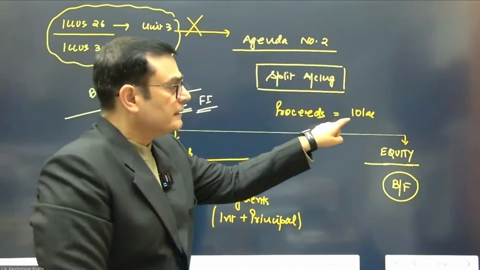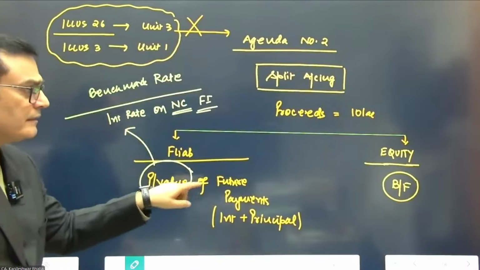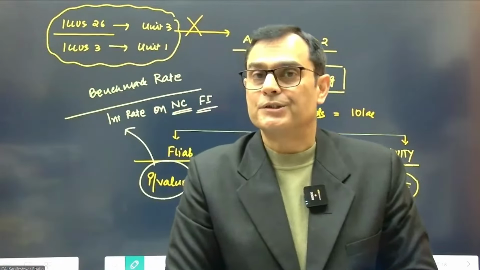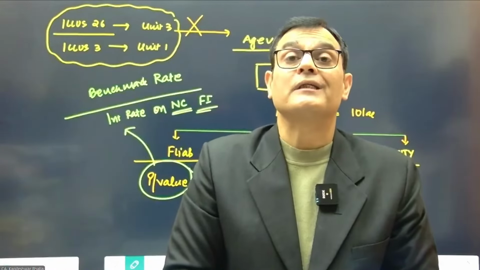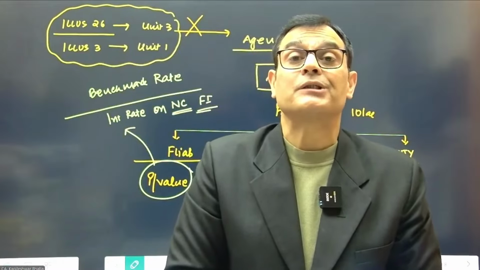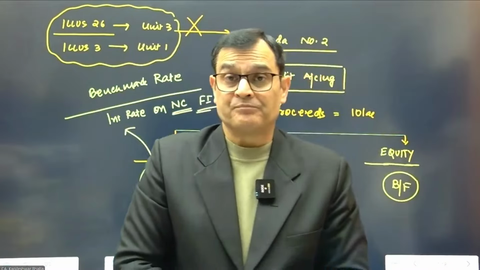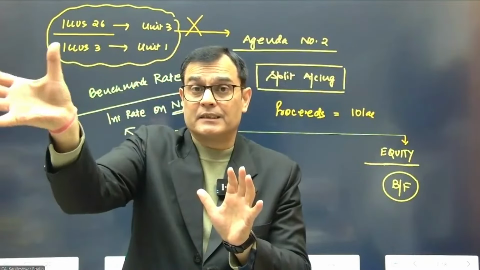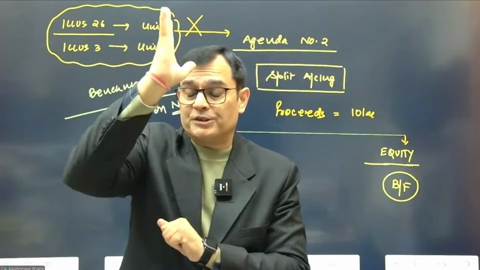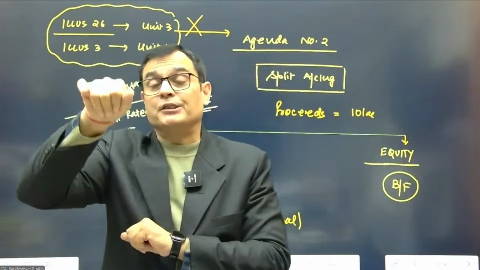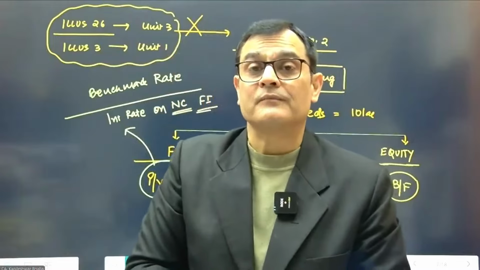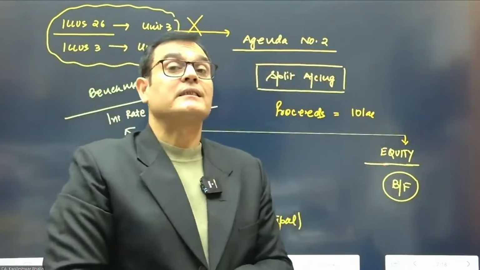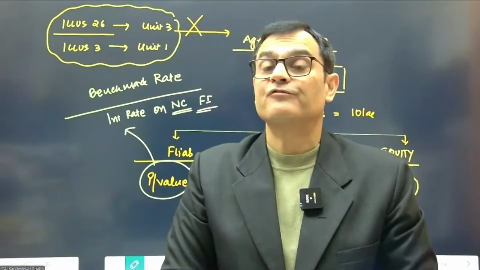So if your proceeds are 10 lakh, you're going to get a money less than 10 lakh and you get the balancing figure equity. Is this case clear? Optionally convertible instrument, is this 100% clear? When you're calculating FL, you pay at 9, discount at 12, which is the rate applicable to FL, and you are able to get the liability, which will never match 10 lakhs, always be less, resulting in an equity component as a balancing figure.